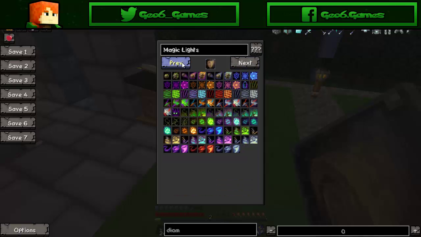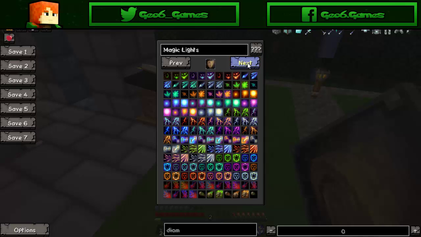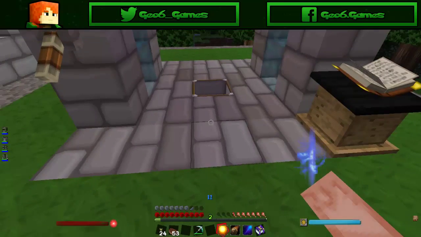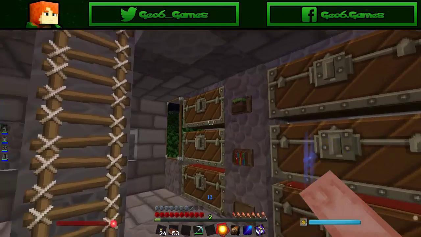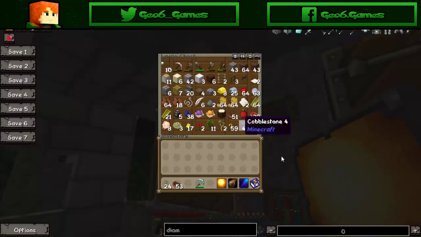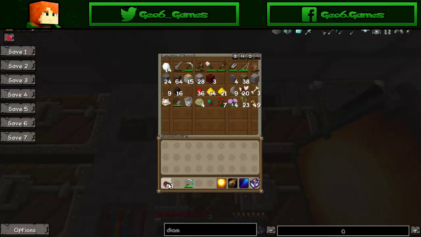That would be a good one for a light. Well, here we go. These look like lights. Let's use that one. Okay. Now I don't have to worry about torches, because I have mana. Let's stick the torches in there. The diamond pickaxe can stay, so I might need that.